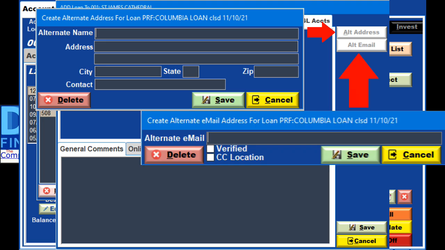The second button provides the alternate email address field for the persons that should be getting emails about this account. You can select to have the main location emails carbon copied to all the emails for this account as well. The verified switch will tell DLS that it can start using this email address for emails for this account. In both forms, the action buttons do the same thing. The delete button will remove the address or email address from the account. The save button will save the information in that form to the account record and close the form. The close/cancel button will exit the form without saving the changes that you made.